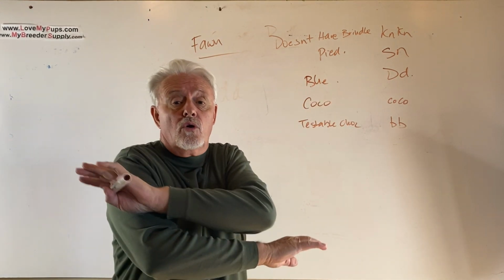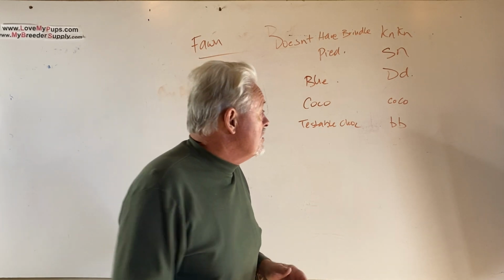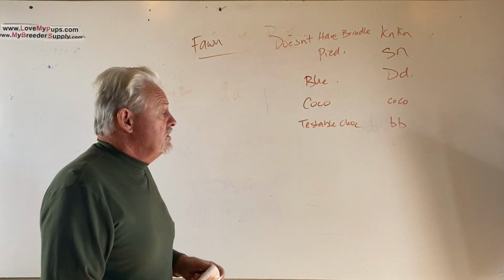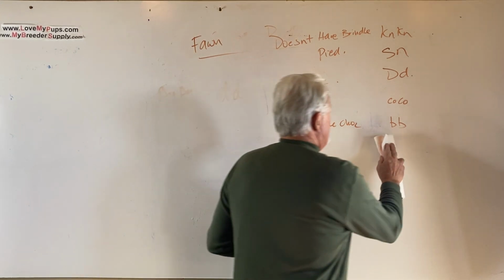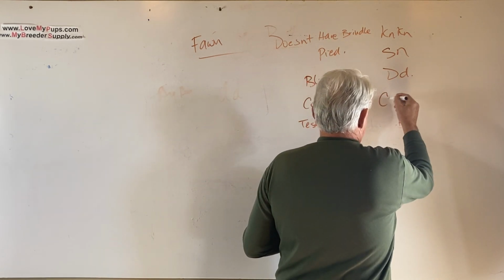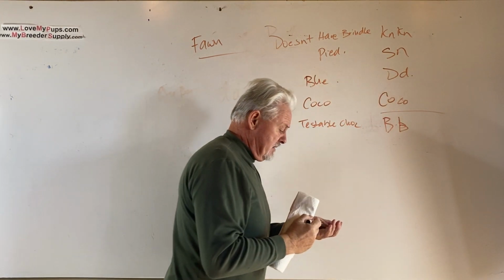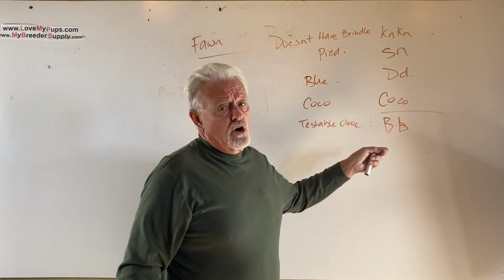And if it's a Merle, all bets are off the table, because Merle dogs tend to have red eye glows regardless of whether they're chocolate or not. But the point here is if you had a chocolate parent with a red eye glow, you know that your dog has to carry one of these versions of chocolate. It's either big Co, little co, or big B, little b. And by the way, how can you tell the difference between these two? The only way is a genetics test. You can't look at a dog and tell which version of chocolate it is.